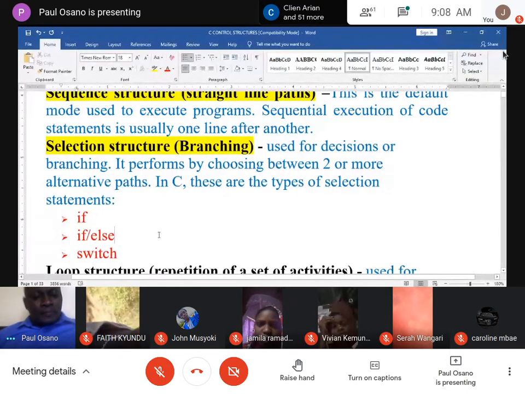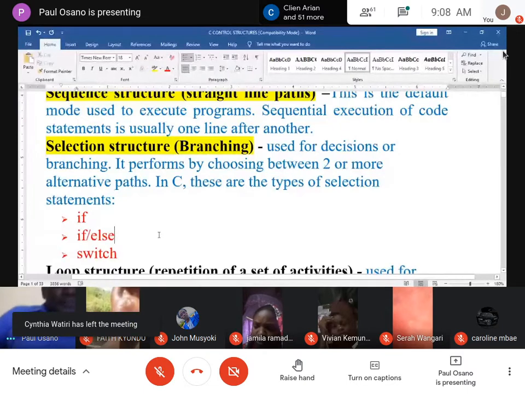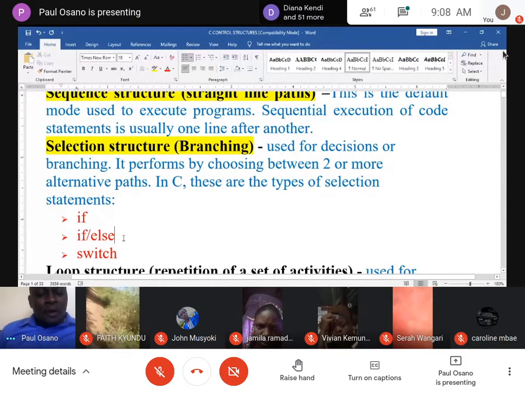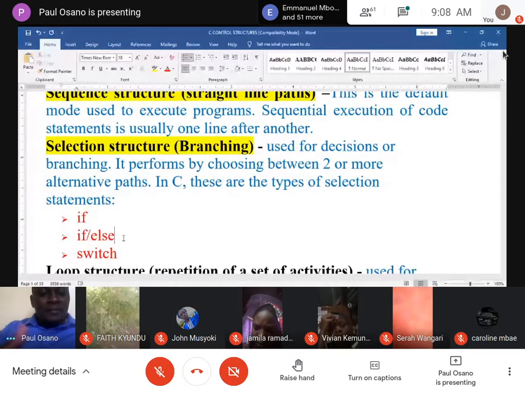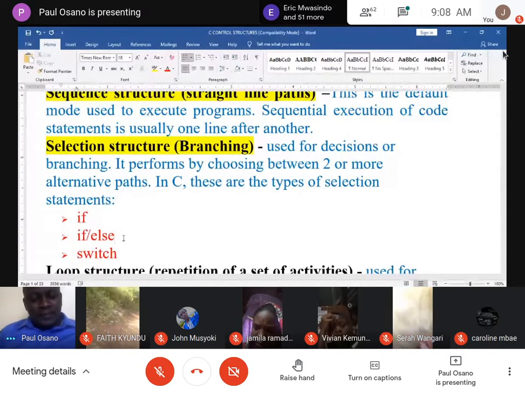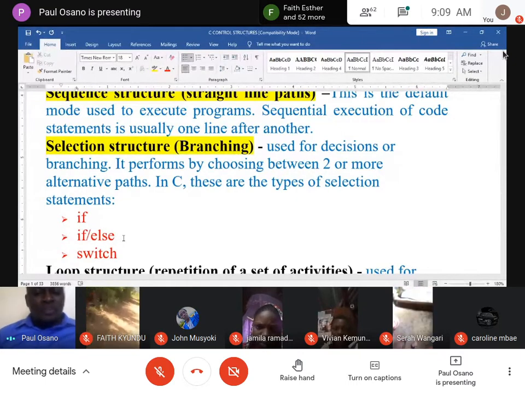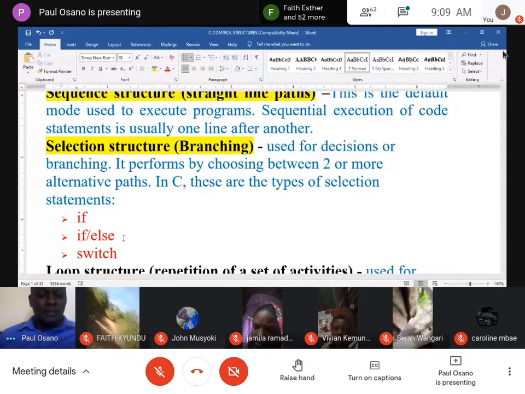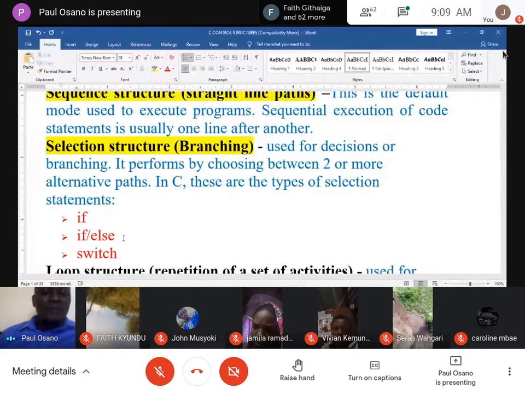Now, I'm saying if else, these are cases whereby, for example, you are walking on a path and you find that path is blocked. So if the path is blocked, you'll have to make a decision, okay, to follow another path. Now, what if that path is also blocked? You see, you have to take another path again.